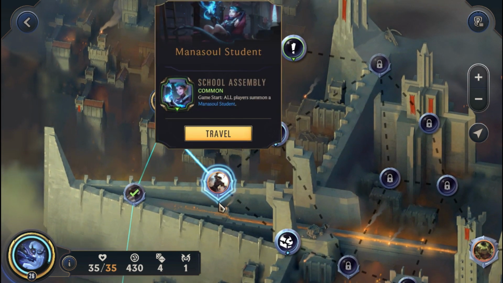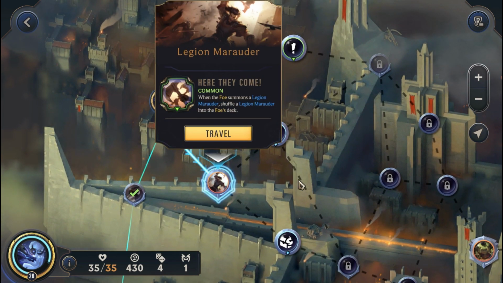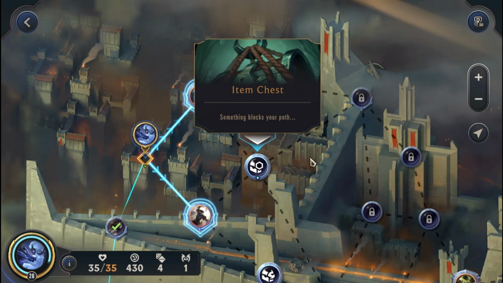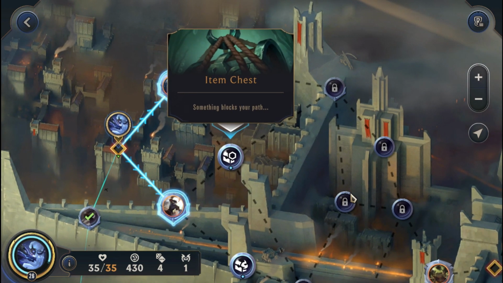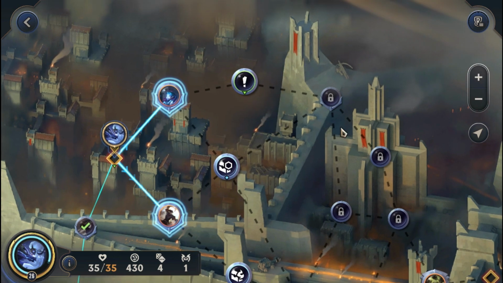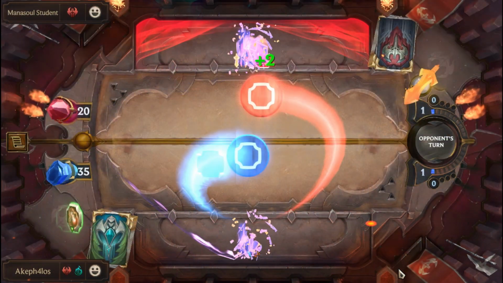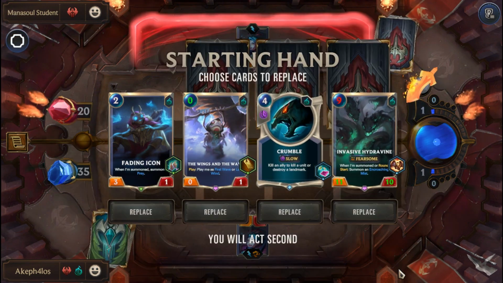And we have a Manasoul and a Legion Marauder here. We're definitely gonna head to the Manasoul. I think it's definitely much easier than the Legion Marauder. And at the same time, we have an item chest here. I've actually remembered the map. I think this is a champion item chest as well as a shop node somewhere. So we're definitely gonna want to head up. So yeah, I think we might as well just head to the Manasoul Student. It might be easier than the Marauder.